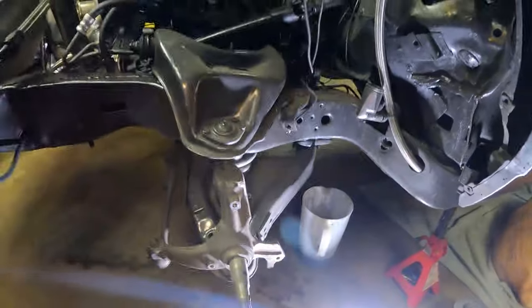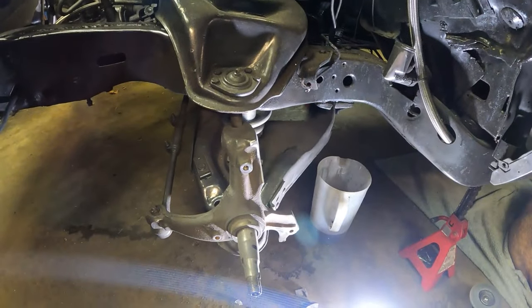I told you earlier that it's not as bad today, but yesterday my entire garage floor was just wet. It looked like it rained in my garage. It's like 70 degrees in the middle of December, so everything's just sweating. But anyways, I'm gonna go ahead and find the drill bit and drill out this spindle, and then we'll be ready to almost go back together.